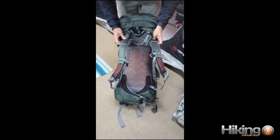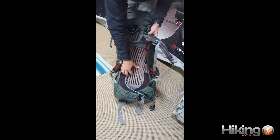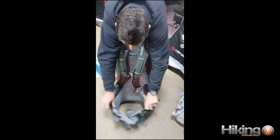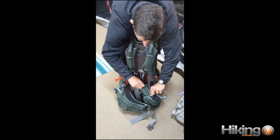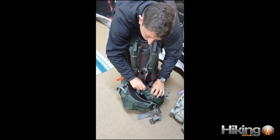I've worn this pack before and it is fantastic. Breathable shoulder straps, very breathable through the mesh. Side hip pockets — you can see that the panels want to come back in because it really wants to grip your waist. Adjustable, so you can lengthen the base strap or shorten it if you want a little bit less.